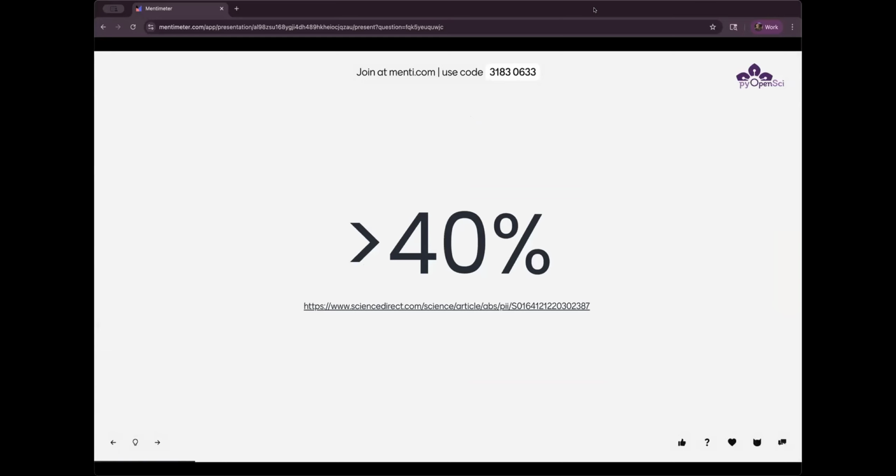It's been said, in a 2021 article, and I bet this number is higher, that over 40% of researchers' time is spent on developing code and software. And I can tell you when I was doing my PhD in ecology, I spent way more than 40% of my time processing my data and writing code and software, and I had zero training. I learned all of this on my own, and it was hard.